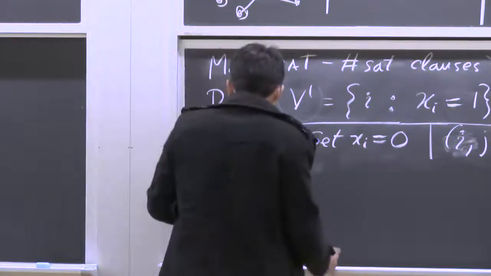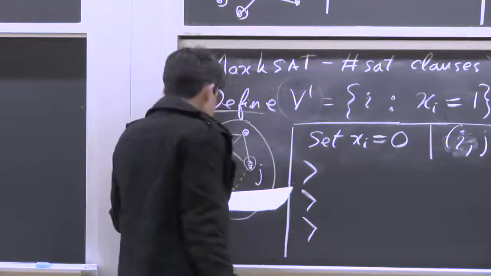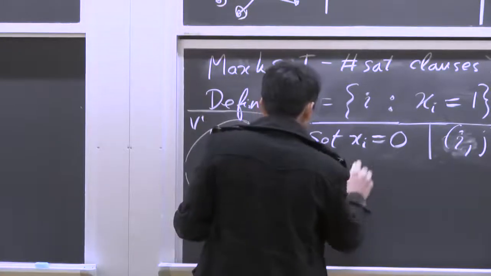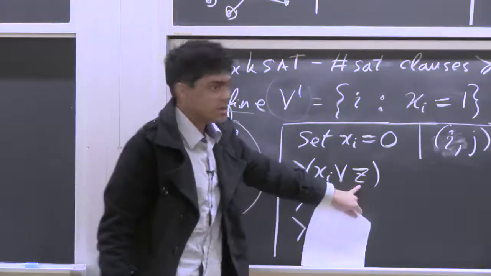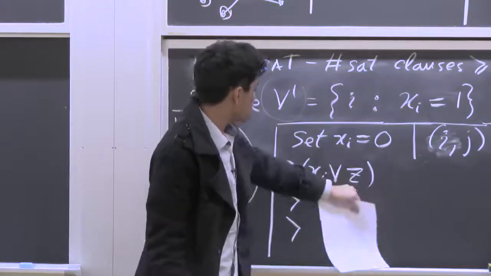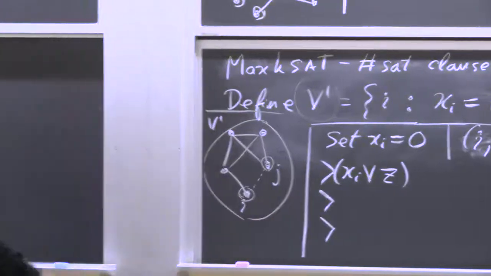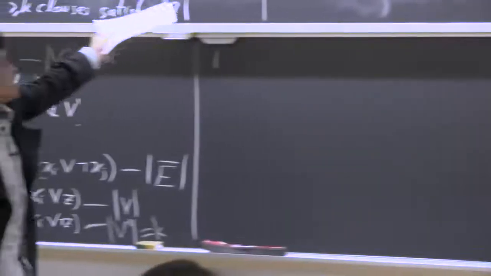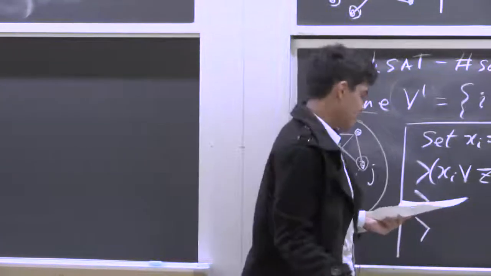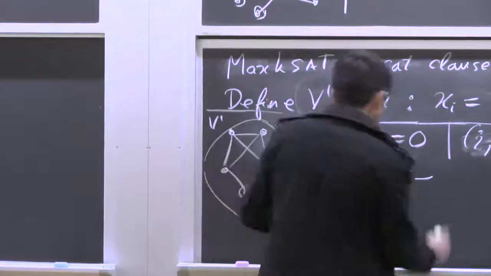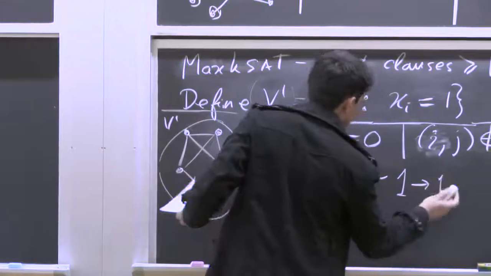So we set our xi to 0. And what does that do? Let's look at how that affects the number of SAT clauses. So the first one is xi or Z. Now here we have not set Z to be 1. But if Z is equal to 0, we can just replace Z by not Z. The clauses are symmetrical with respect to Z, right? So it's xi or Z, or xi or not Z. It doesn't matter which one we set to be 1 or 0. One of them is 1, one of them is 0. So let's just say that Z is 1 without loss of generality. So initially this clause was 1 because Z is 1, and now it stays 1 and nothing changes. Okay, it's good.